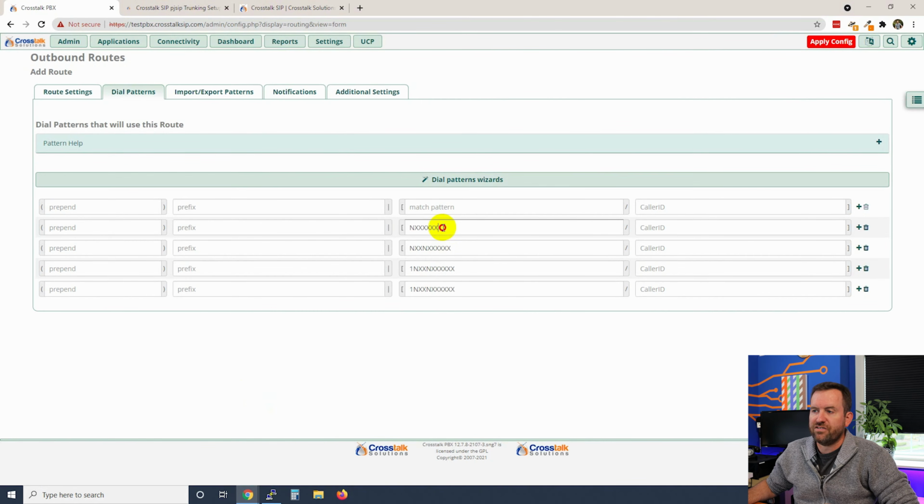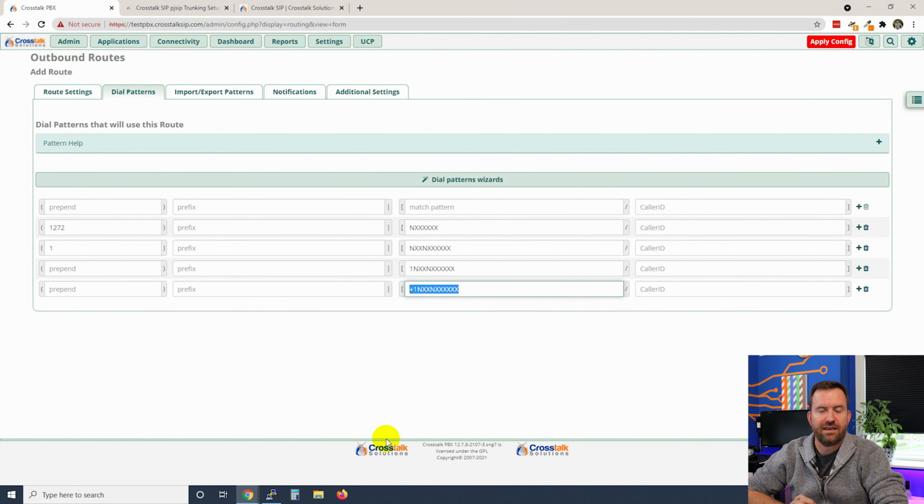But what I'm doing here is here's a 7-digit dial. So if you pick up the phone and dial 7 digits, I want to prepend to that 1272. We're adding our local area code to a 7-digit dial. To a 10-digit dial, we're adding a 1. We're going to leave an 11-digit dial alone. We don't need to modify that at all. And I'm going to add one more here, which is a plus in front of an 11-digit dial.